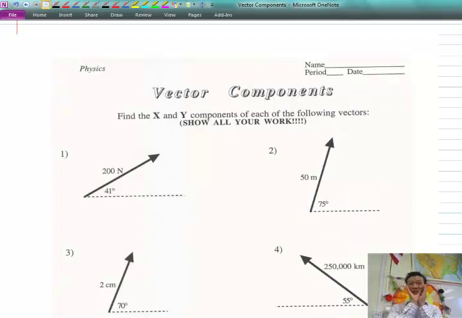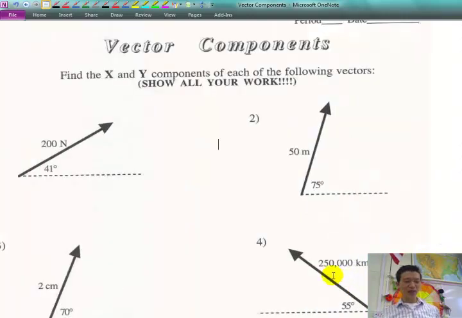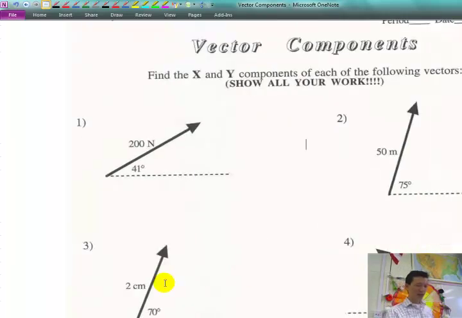So here's a trick. You make it less annoying. Every vector can be simplified into 2 simple vectors, an x component and a y component. So here's what you do. You take your ruler, your straight edge, okay? If you still don't have your straight edge because you're slacking on me, you may use your ID, no biggie, okay? Take it, lay it so that it touches the tip of the vector, and I want you to drop a perpendicular. So it's going to look something like this, boom, till it hits the dotted line. Then construct a horizontal, okay?